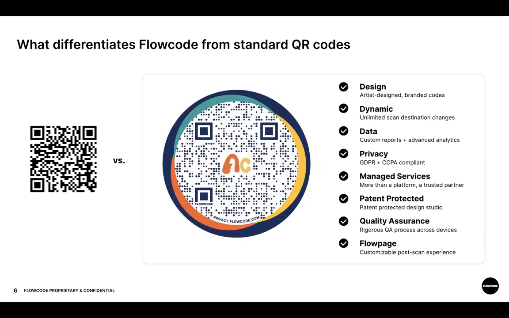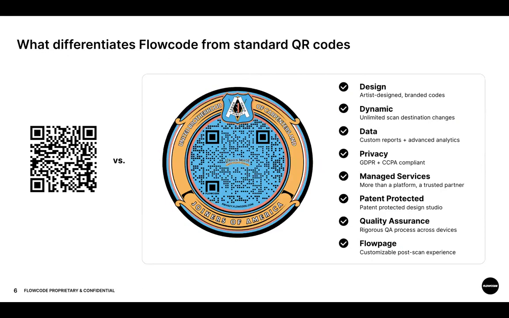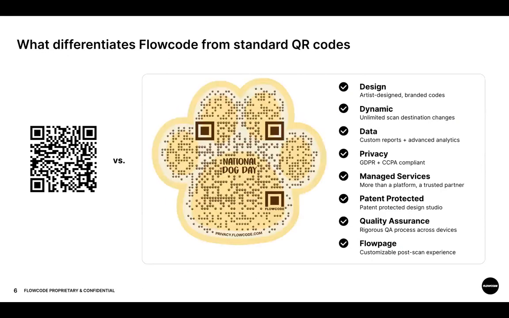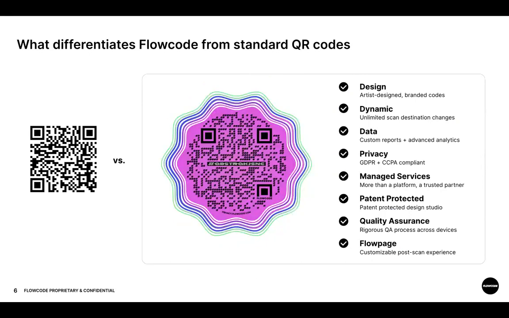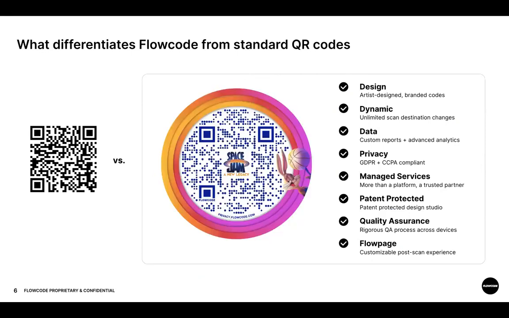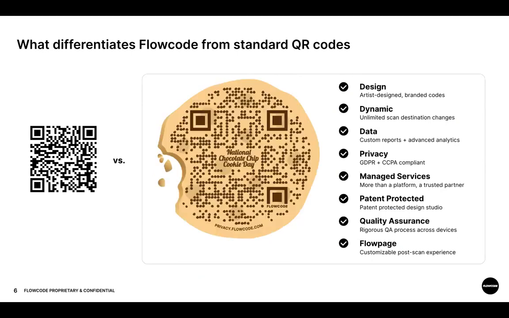As well, we're also fully dynamic. In the past, I'm sure you're familiar with static QR codes. Those codes, once printed, you could never change over time. But the dynamic nature of our codes allows you to change that scan destination at any time, in real time, so that your marketing materials can always stay fresh and updated.